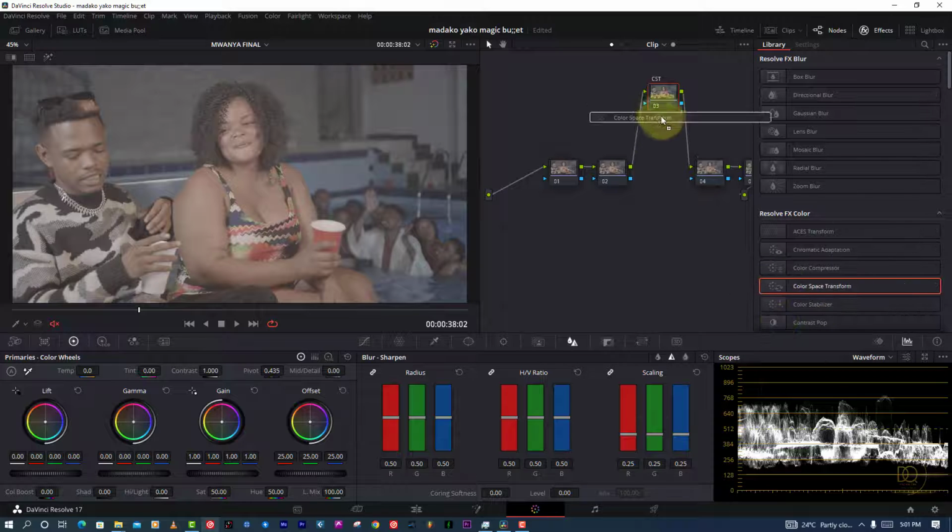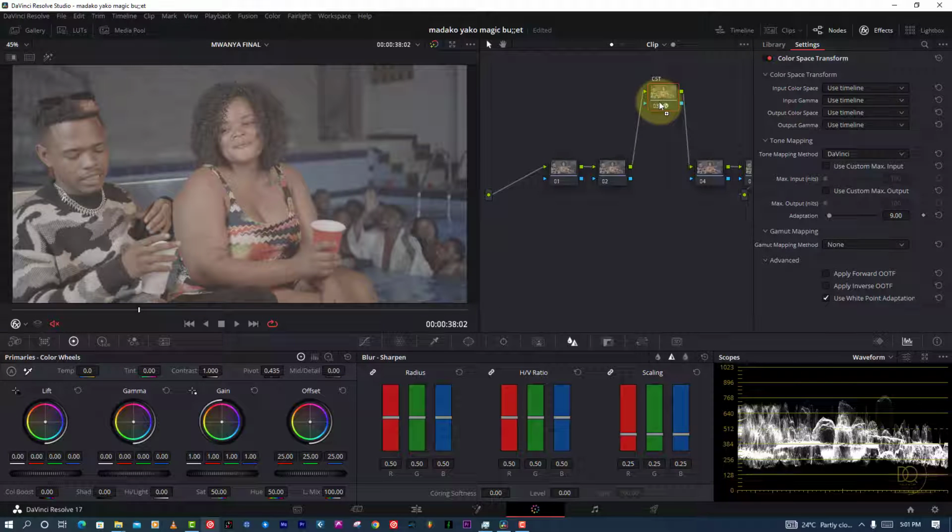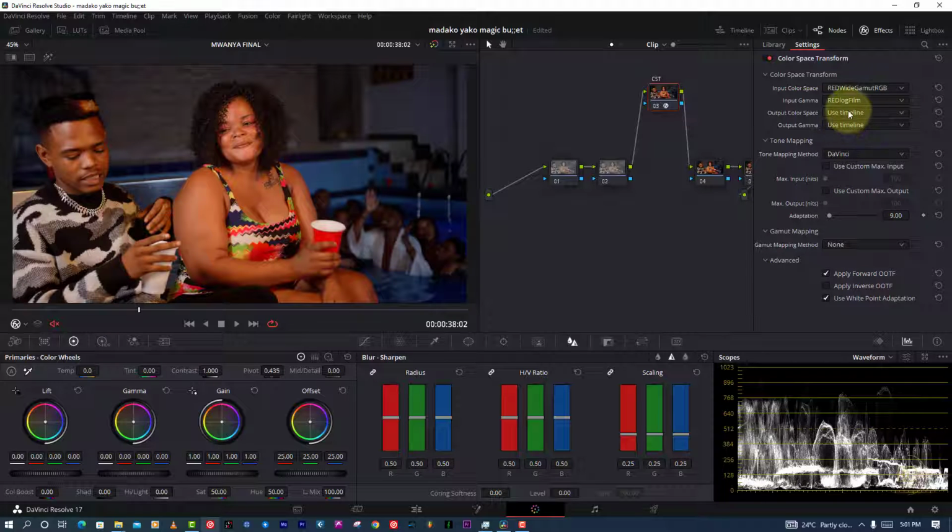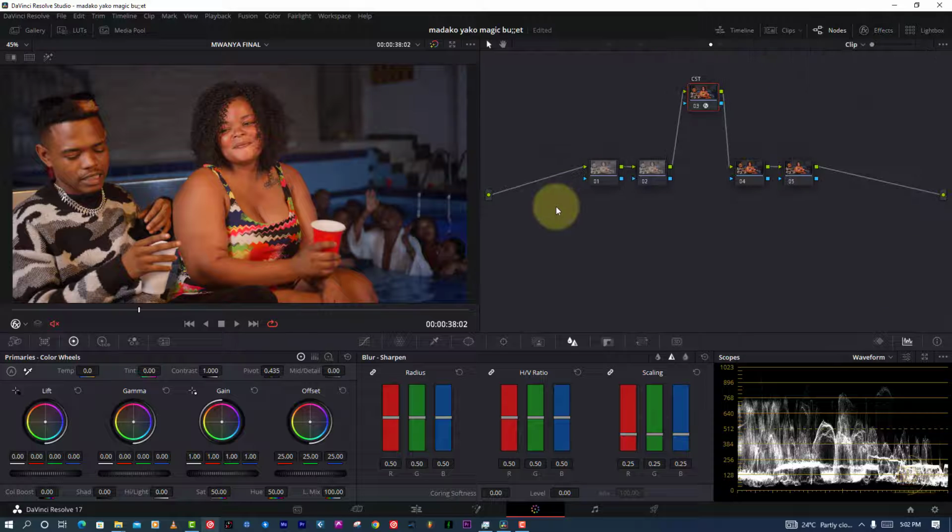You see this one, I already explained to you. I'm going to put in the information about the camera, as we often do: Rec.709, Rec.709-A. Okay, now it's looking perfect.